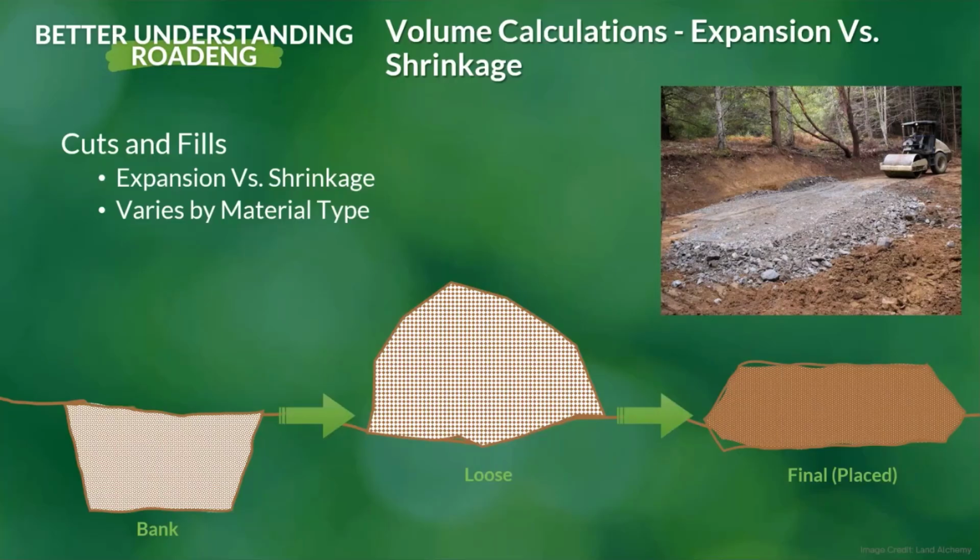Each material, whether you are working with solid rock, fractured rock, gravel, clay, you name it, is going to behave differently in these states. And we need to be able to account for those changes in our volume, and do so by material. To do that, we have something called expansion and compaction factors. Here we can adjust a material's factor if it is swelling, or if it's going to shrink when it's placed, we can account for that as well.